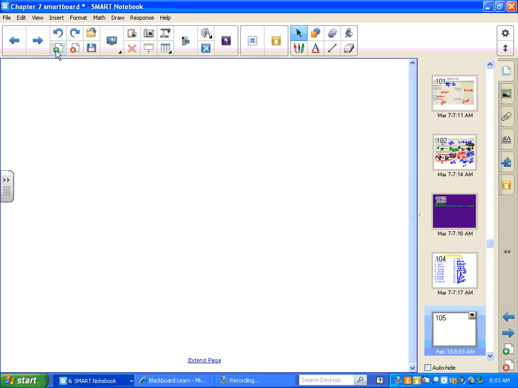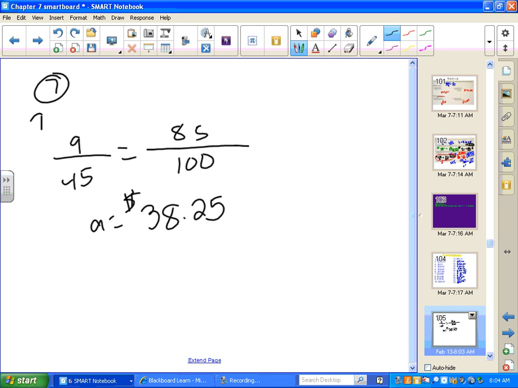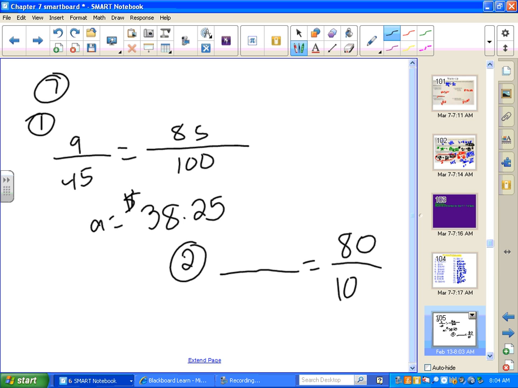Number 7, there's 2 steps. Okay, first step is A over 45 equals 85 over 100. So that was the 15% off of $45. You get $38.25. So number 7, that's the first step. That's why. Second step is, let me read it again, 20% off of that amount. So 2 steps. On that one, you get $30.60.